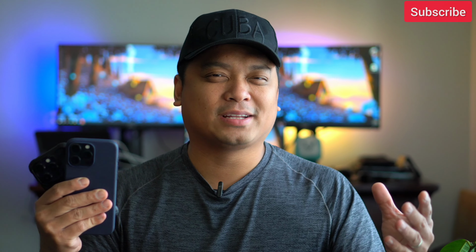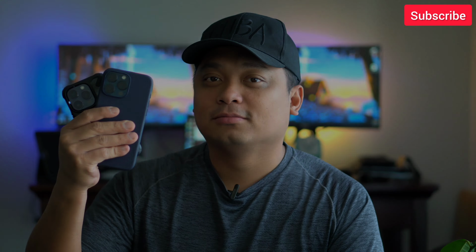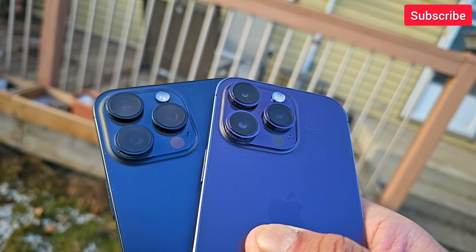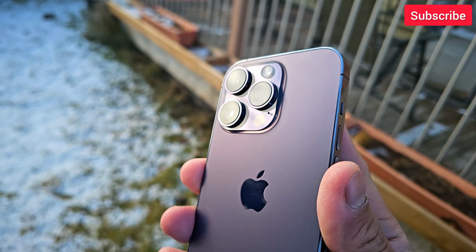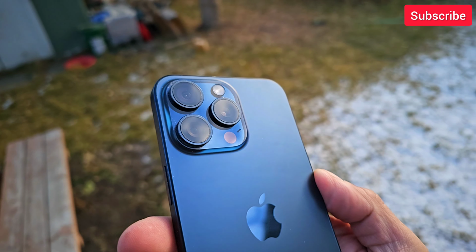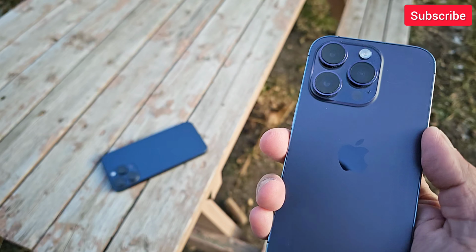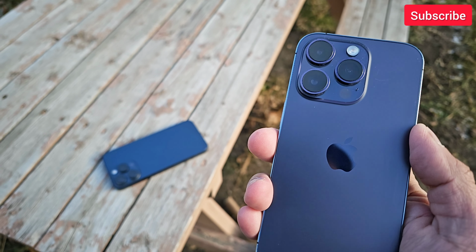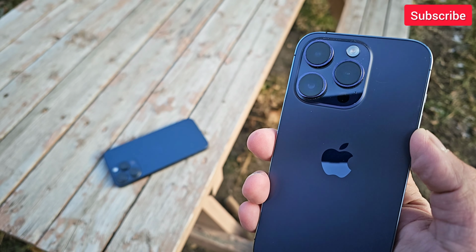So this is the ultimate camera shootout of iPhone 14 Pro Max and iPhone 15 Pro Max. Apple never does a complete overhaul of their products, and I expected no different on this comparison test. They love to make minute changes to improve the last generation, and similarly, they have done it once again on the Pro Max version of their iPhone lineup. If you have the iPhone 14 Pro or the Pro Max, I don't think you need to upgrade to the latest and the greatest, but if you're in dire need of the USB-C charger, you may do so, but not for the reason of the camera.